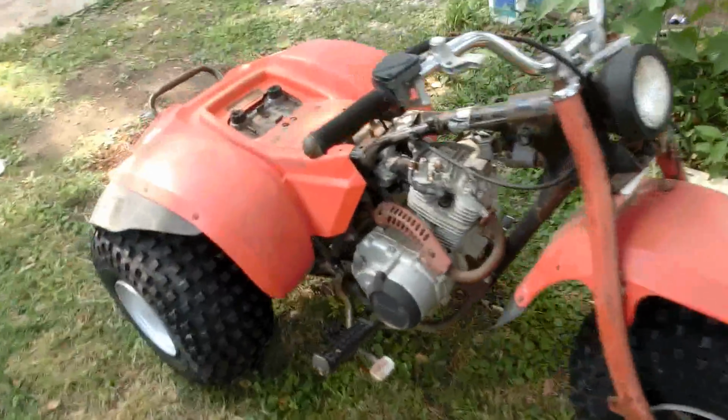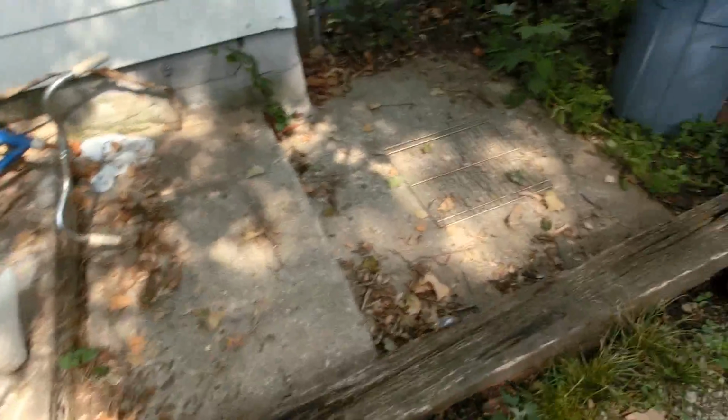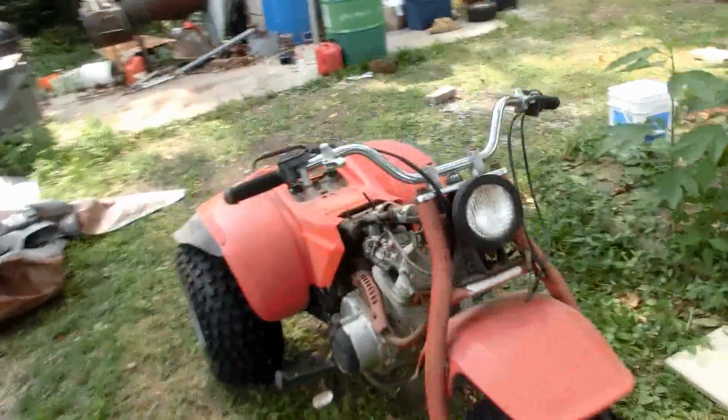Unfortunately, now that it has wheels on it, it's easily movable, it's easily stealable. And I do not trust my neighbors, especially those fuckers over there. So I'm going to get a big log chain and put it through there and chain it to the concrete. I'll probably hook it through some rebar or something like that if I can find it. Probably also hook it to these posts. Because I just do not trust my neighbors.